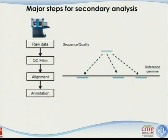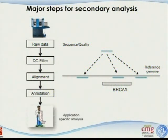which happens very often because we know that the human genome is very repetitive. The next step is the annotation part. After you identify those biological signals, you want to know which part of the gene it is. Is it in the intron region of the gene or the exon region? That type of annotation is very important. And after that, you send the data to the analysis team so that we can start to make the biological stories.